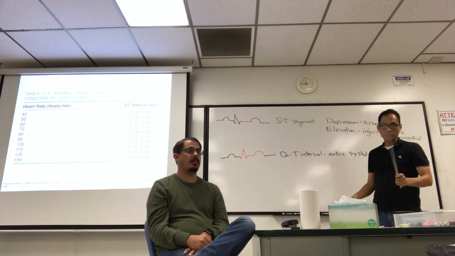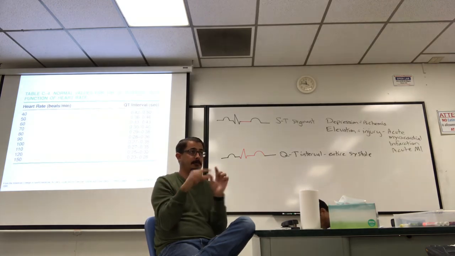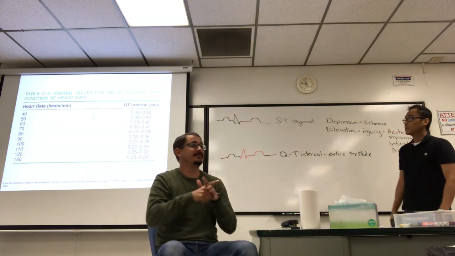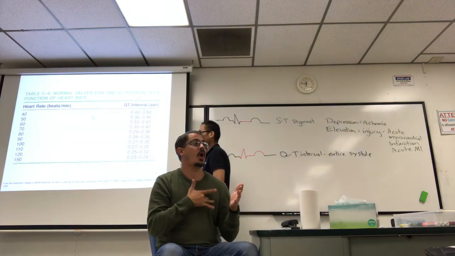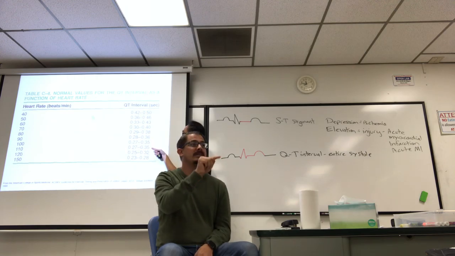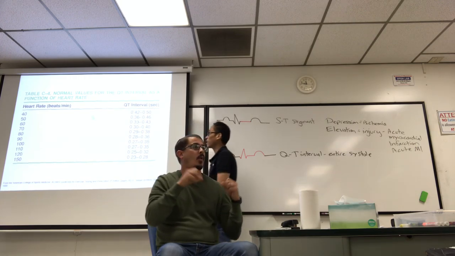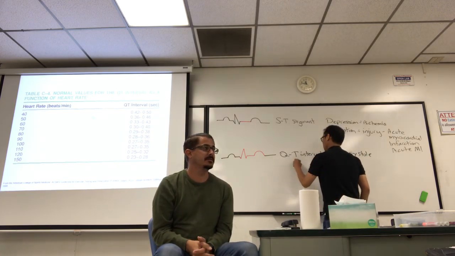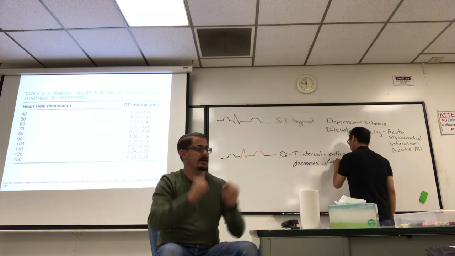So what you should know in Wednesday's lab, not only do I want you to print it out, when you work in groups, one person's going to exercise for a period of time. So I want someone to come dressed to exercise. And your heart rate's going to get up. What you should see from this is, when you exercise, your heart beats obviously faster, but harder. Harder and faster, and so that makes the QT interval shrink compared to rest. Because you're trying to increase the cardiac output to meet the metabolic demand of your workout, right? So we should know that the QT interval decreases with increasing heart rate.